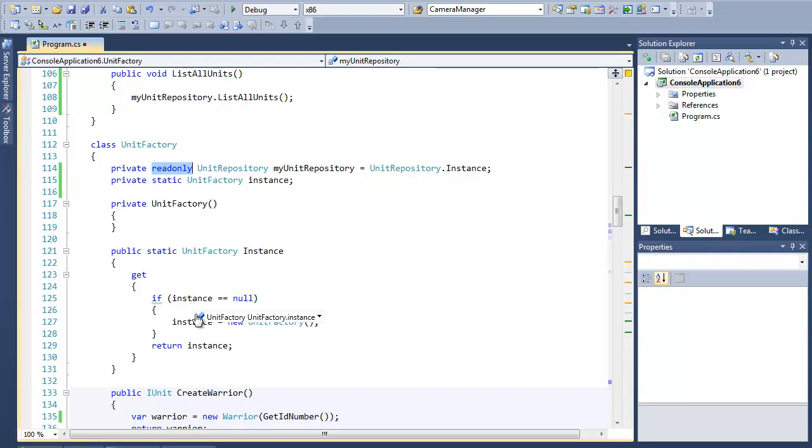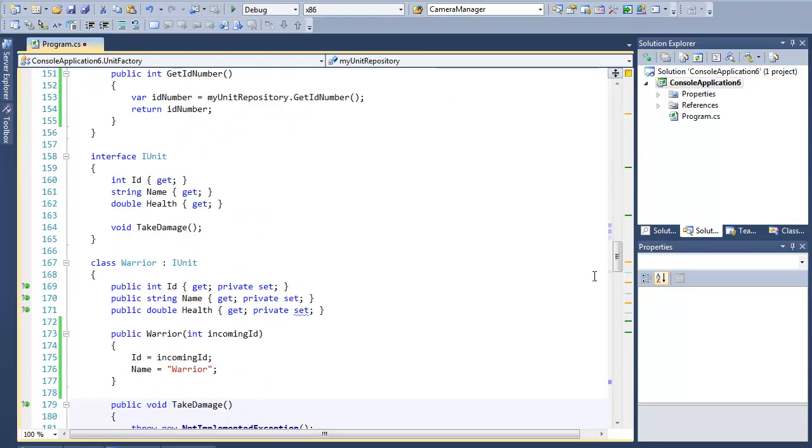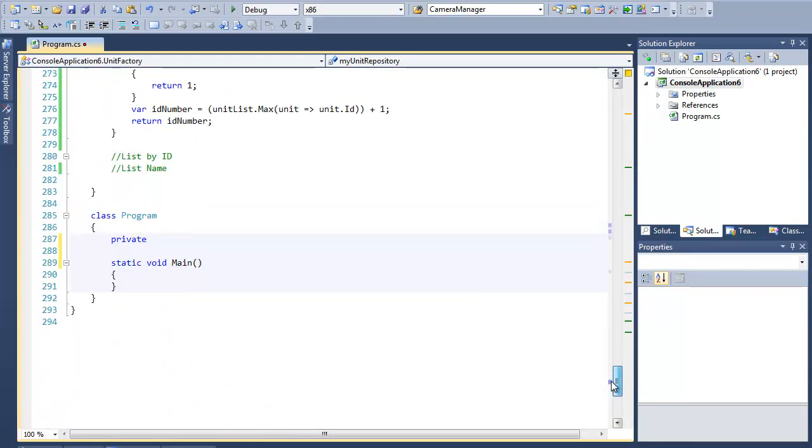If you have a field that you intend to never be changed, but it's not set, it's not like a constant, so basically it's going to get set in the constructor, then that's read-only. So then nowhere else within that class can you accidentally change that value, except for the constructor only. All right. And basically, ReSharper just looked at the class and saw that nowhere inside the class was it being changed and was saying, hey, you could just go ahead and make this read-only.